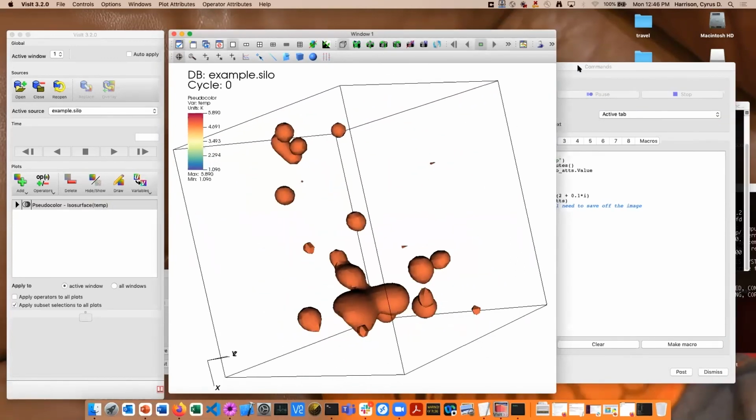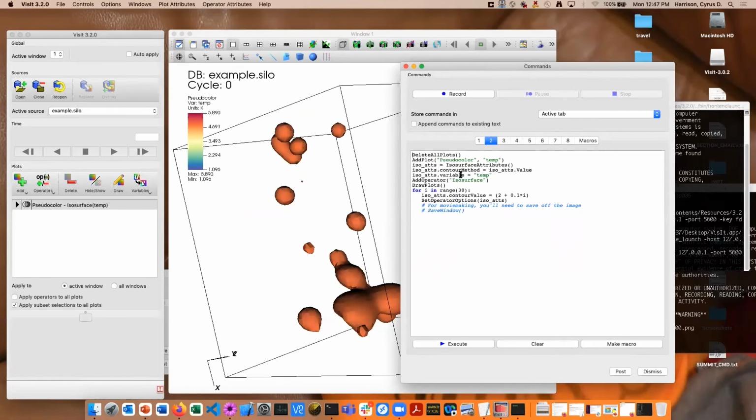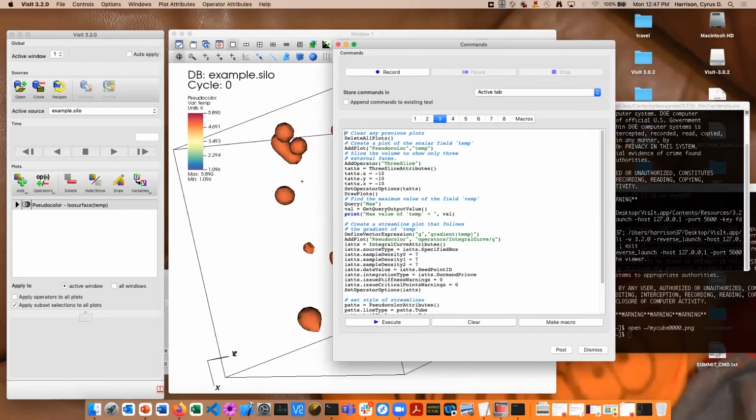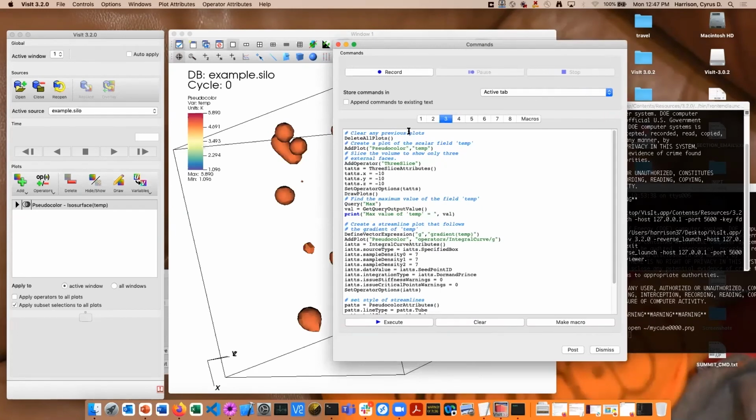So by combining Python and this interface, there's a whole lot you can do. There's a couple more examples that show how to set the camera and fly around and things of that nature. So if you're in the documentation, you can follow those. I want to just show one more, which is my favorite example because it also shows all 5 of the building blocks here. So we're going to get rid of all the other plots.